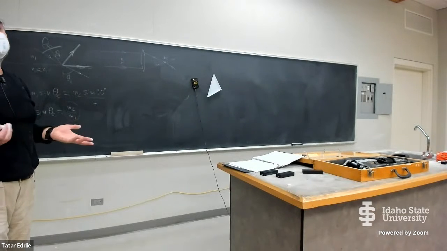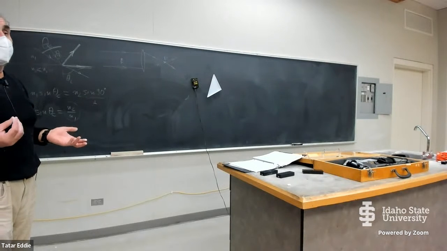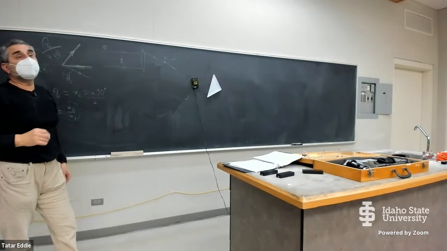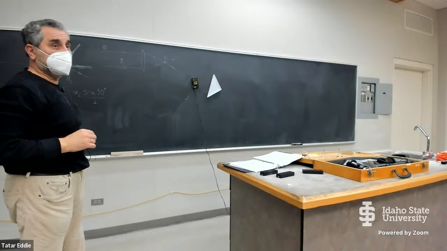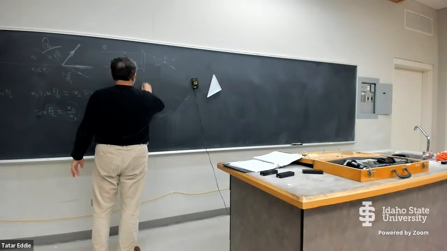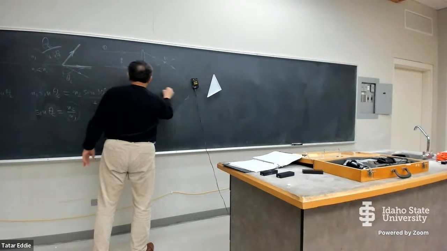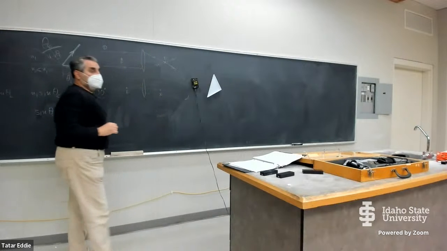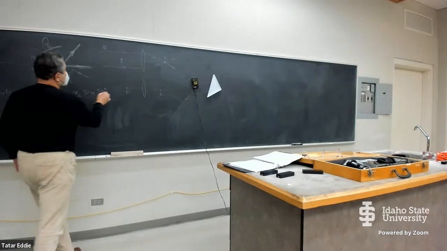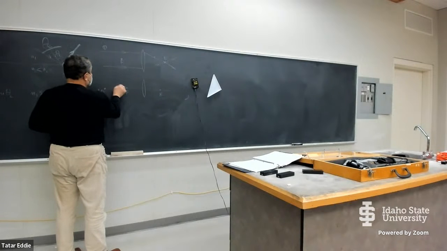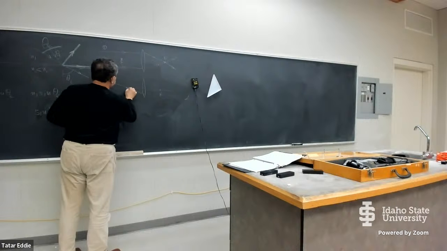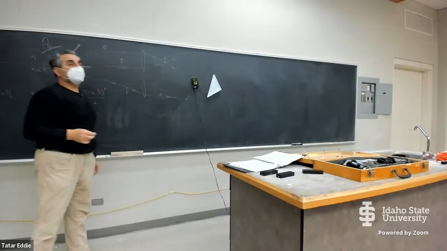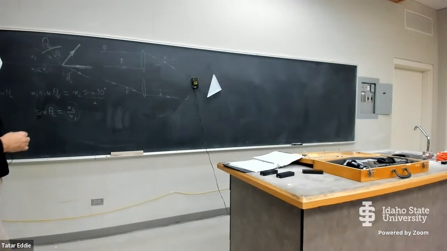In order to form an image, you need at least two easy to trace light rays. The first easy to trace light ray is a ray that comes in parallel to the principal axis, as shown here on the diagram. The second easy to trace light ray would be a light ray that comes to the focal point, let's say the focal point on the left-hand side. That ray is going to be refracted, and on the other side, it is going to emerge parallel to the principal axis.